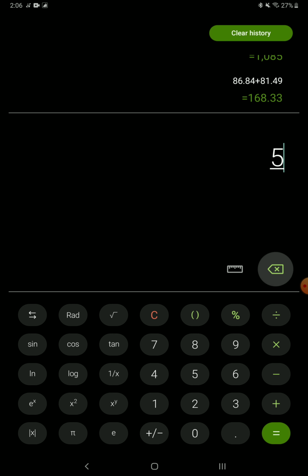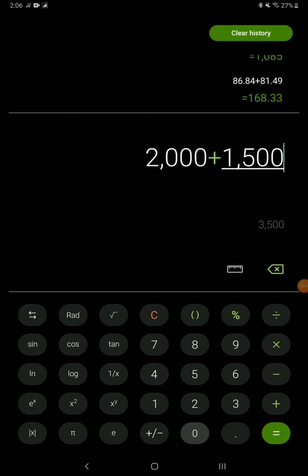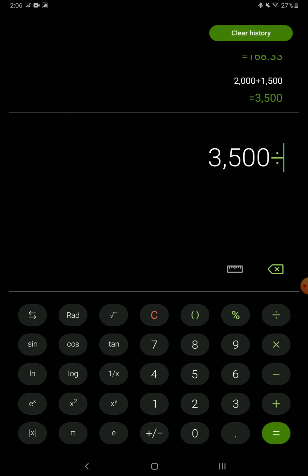It's pretty simple, and I'll keep it simple. So if you have $2,000, something like that, and then you borrowed $1,500 worth, now your total equity value is 3,500. Okay, and then you divide that by what it's worth at that time. So if you borrowed that, then your margin risk level would be at 2.33.